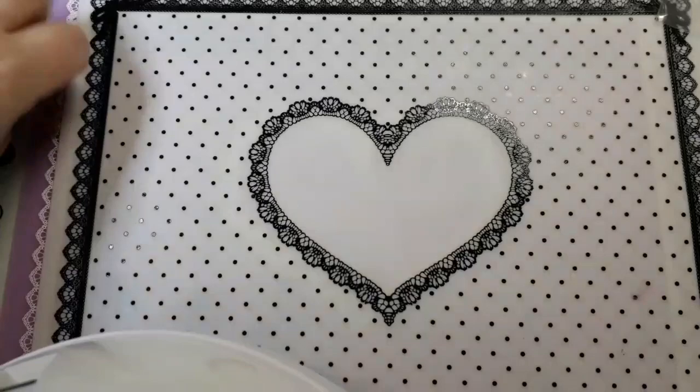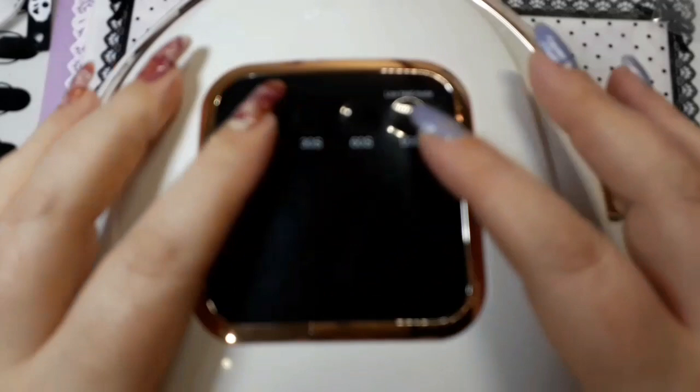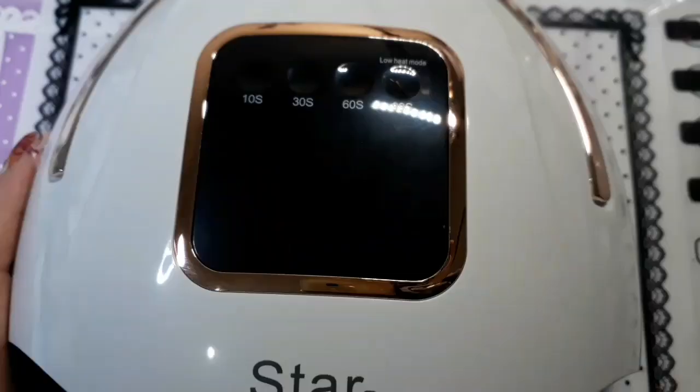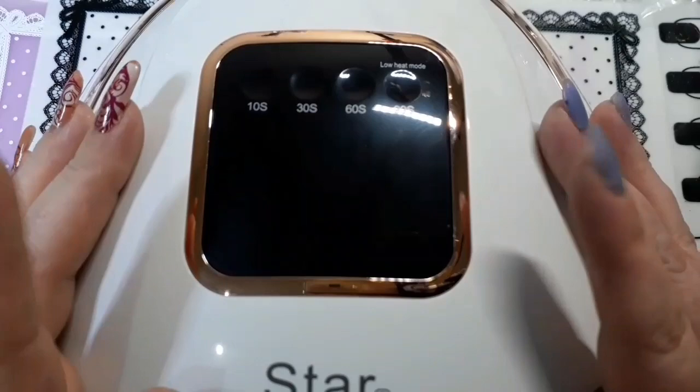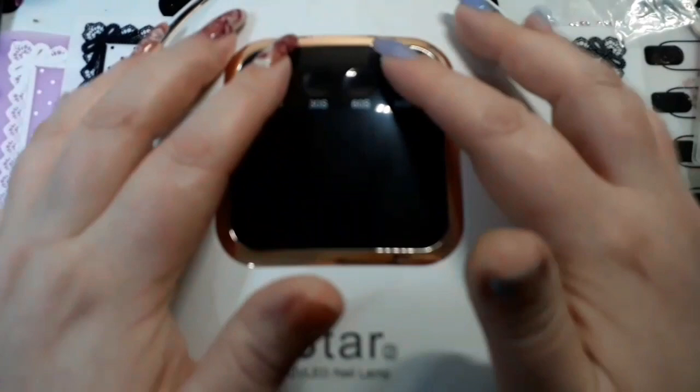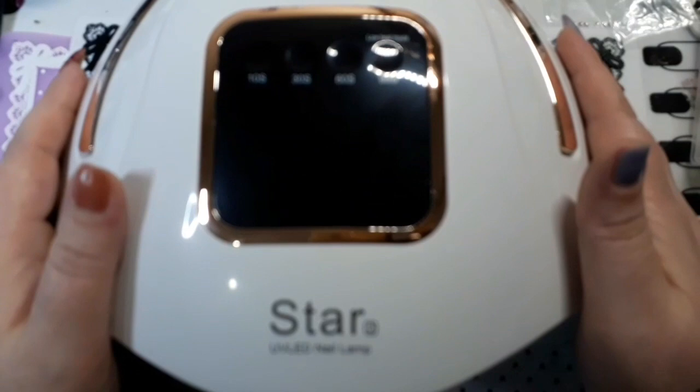Anyway, this is what it looks like. It is gorgeous. Let me just adjust, try not to show you my messy table. Right, so this is, as I said, a 72 watt UV LED lamp, and I love it. It's very similar to the new one that's going around on YouTube. So I searched on AliExpress and I found this one. So you have 10 seconds, 30 seconds, 60 and 99 low heat mode, which I love. And I love that it's got 10 seconds.